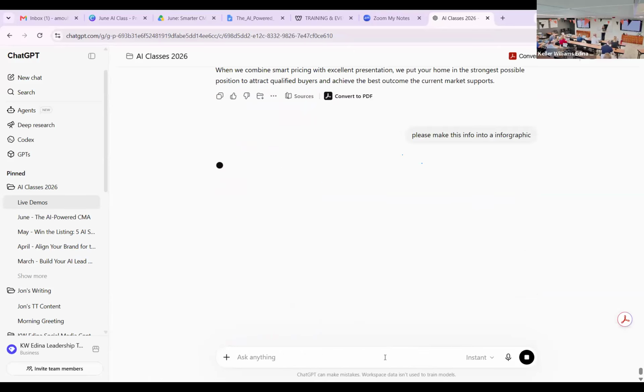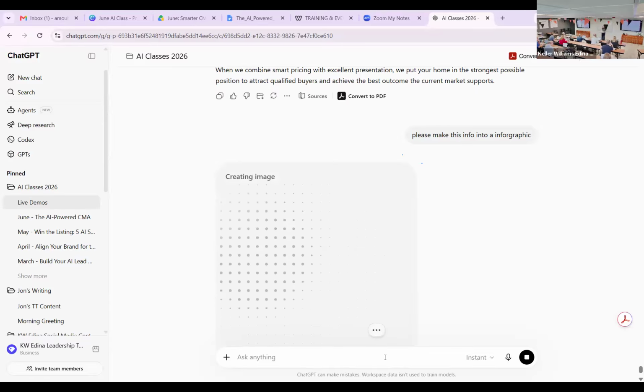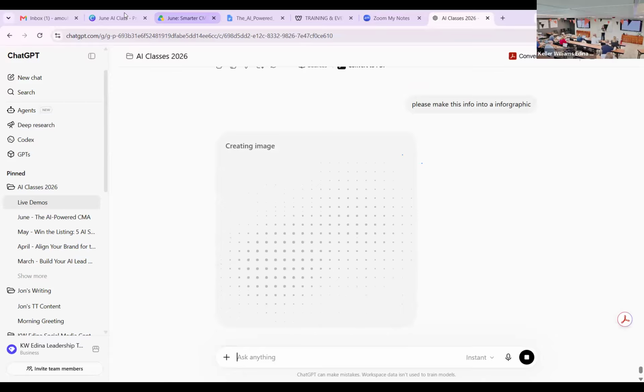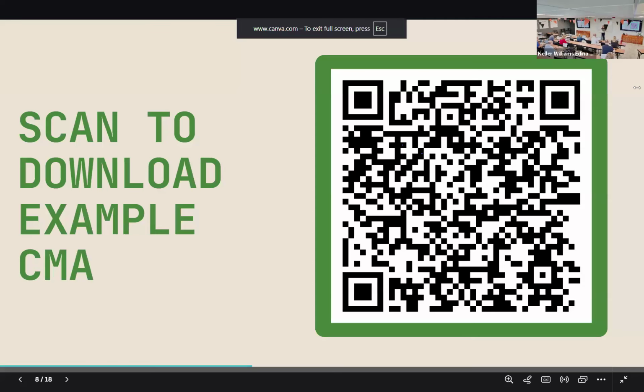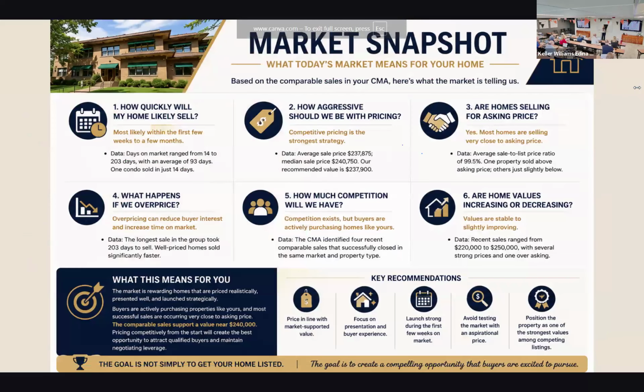So now we're getting into the actual visuals of everything. We're creating an actual tangible slide, printout, whatever you want to give to your clients. And it's going to think for a while to generate your image. I went ahead and did it. So this is what it came up with for me this morning when I put in this prompt and had it make an infographic. You can see that it just takes all of the questions that we wanted it to answer, and it created something that is clean and that you can give to your clients.